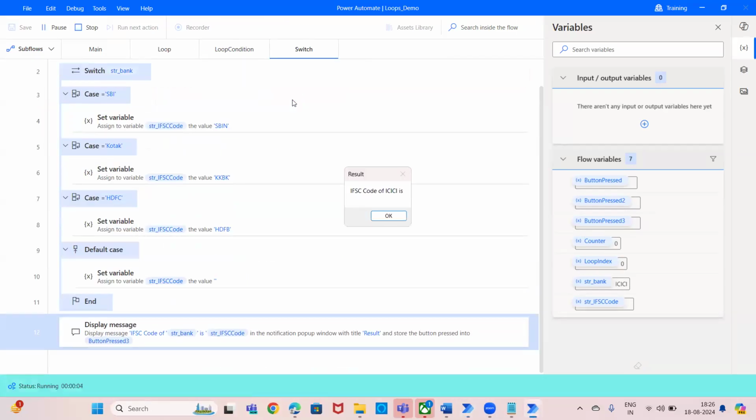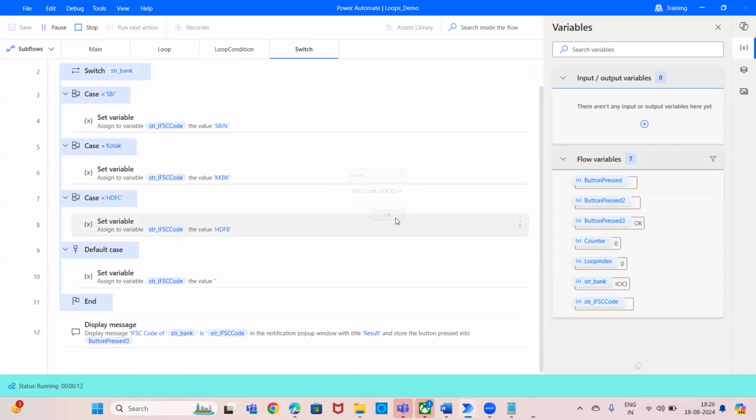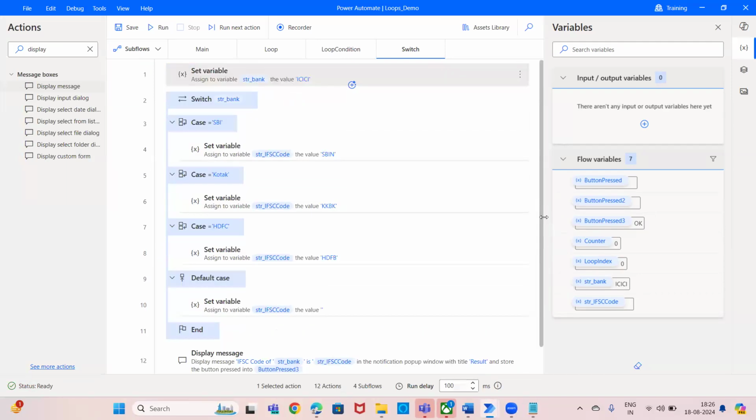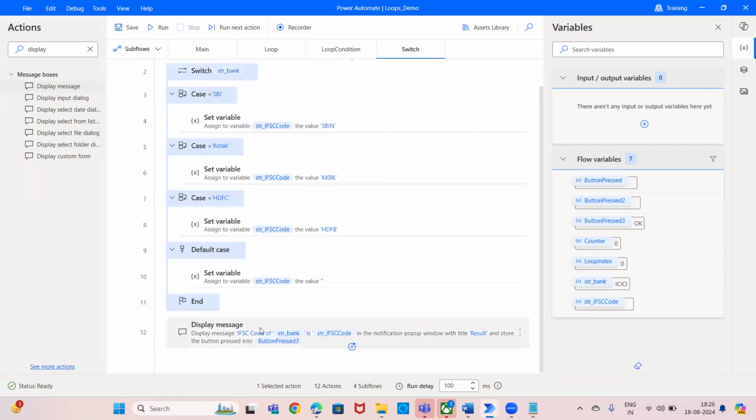See, it went to default. IFSC code of ICICI is here, it is showing empty because we have assigned an empty value. Okay. So like this, we can use switch. So this is the use of switch activity.